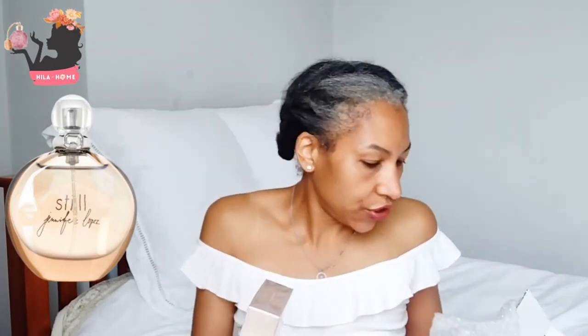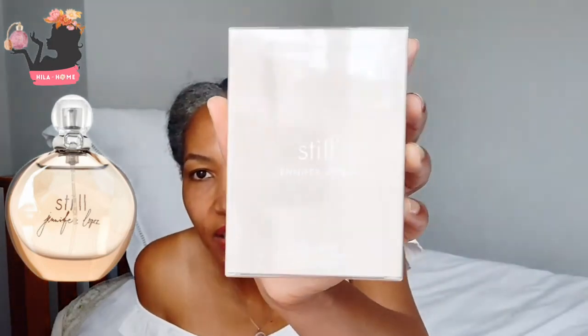I ordered it off eBay. The postage was really good. There's no sample included, but it comes in a really nice minimalistic nude-colored box, so I'm expecting something very calm. I didn't put on any perfume today because I was expecting this delivery — I got an email saying it would arrive today. I'm trying now to immediately start wearing a new perfume when I receive it so I can get a real full impression right away.